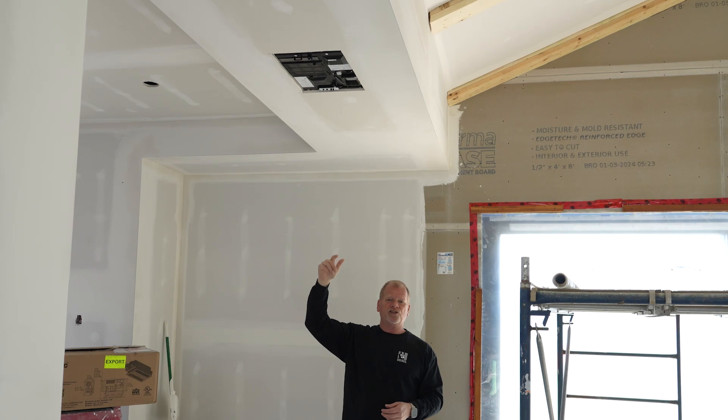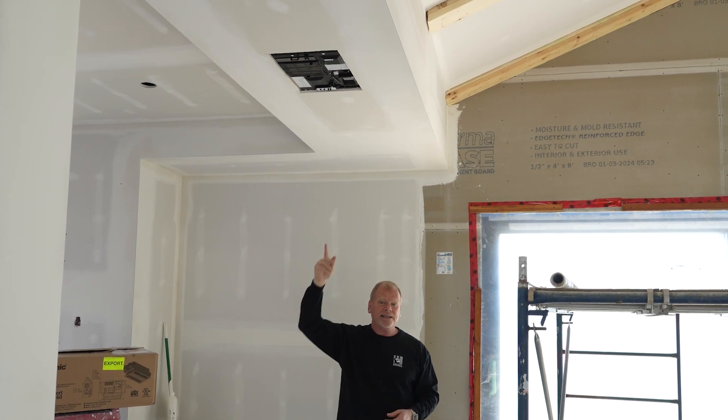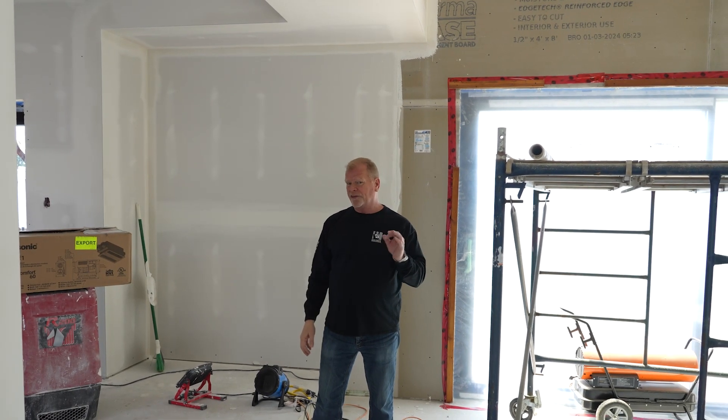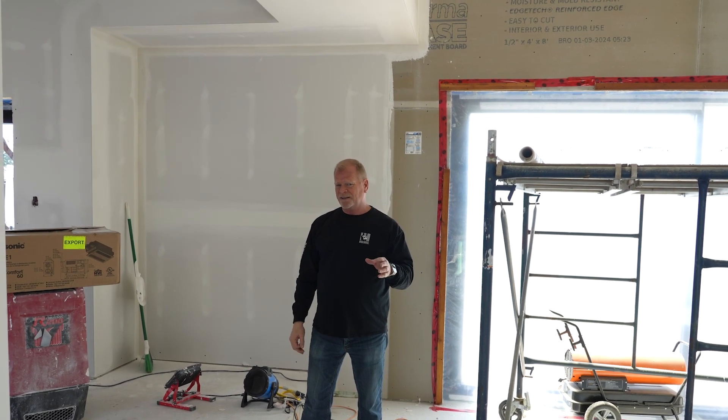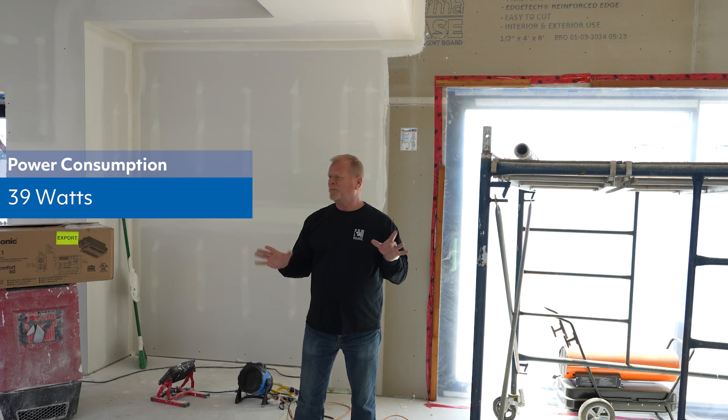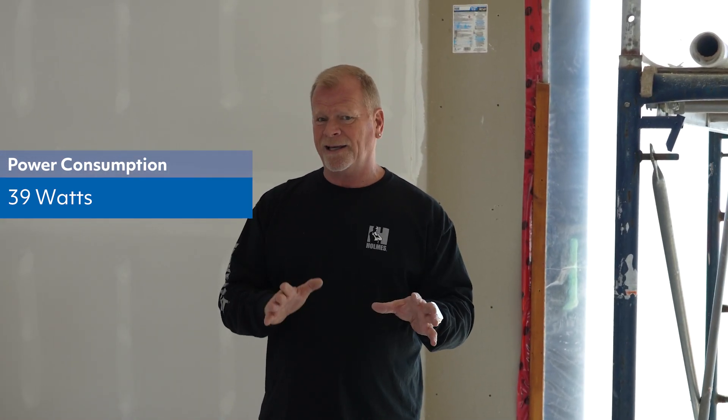There are two filters on this. We can clean the air, bring in fresh air, take out the stale air, clean that air. And at the same time, there's a switch on the wall over here where I can run it at 30% or 100%, or turn it off if I don't want it on. But normally you want to keep it on and let it run very quietly — it runs at about 57 watts, and that's on high. That's why they call it the Whisper Comfort.